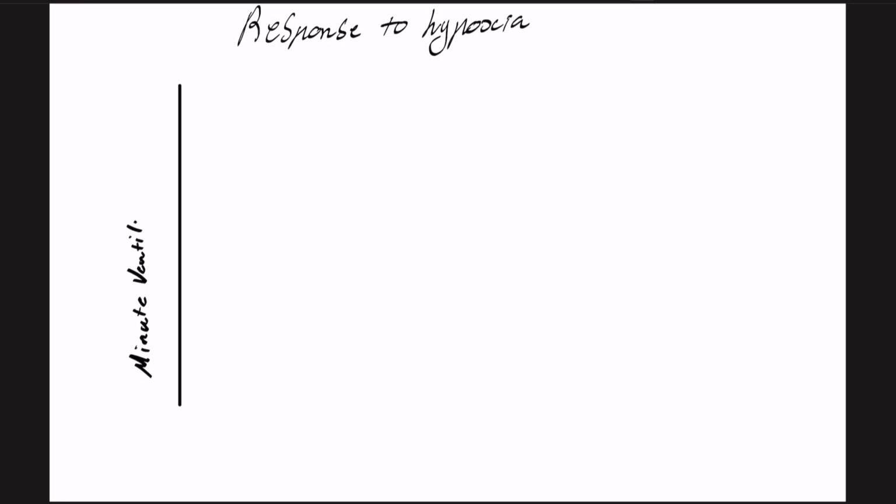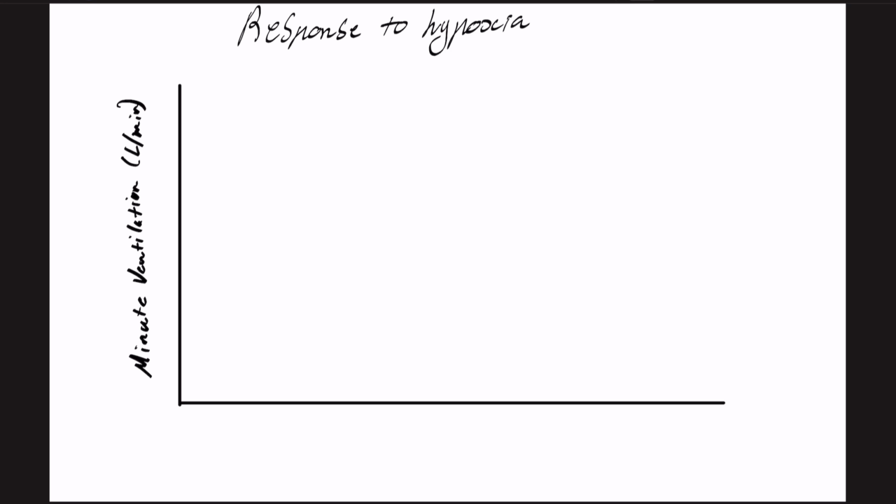So lastly, I'll just touch on this just as an interest and just in case you're ever asked it in a viva, but sometimes you might be asked about the time course and response to hypoxia or hypoxaemia. So what you would do is on the y-axis, you would draw minute ventilation again in litres per minute. And on the x-axis, you would draw from 0 to 8 hours. So this is for someone who has been made hypoxic to a SATS of about 80%. And when this occurs, there are two responses that can happen depending on the response of CO2 in these scenarios.